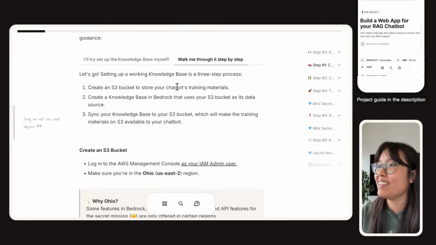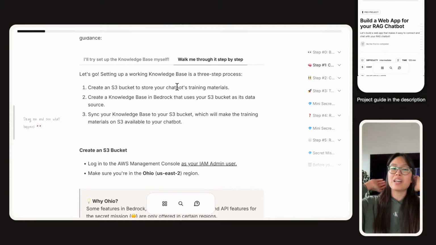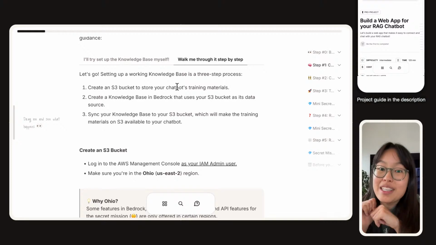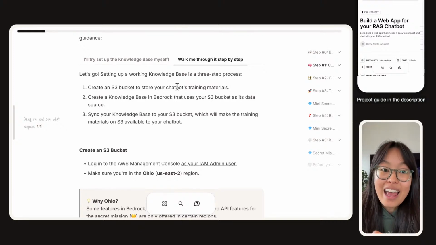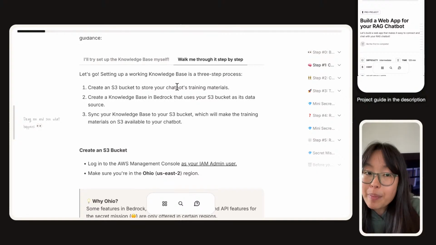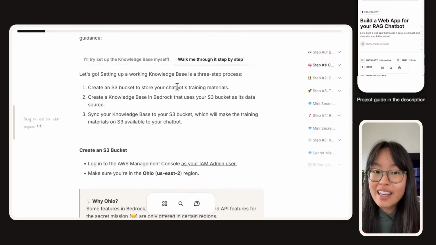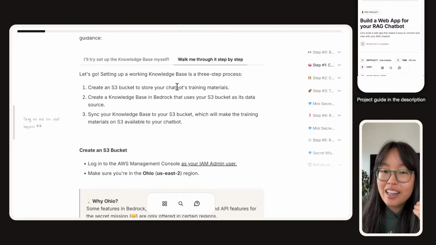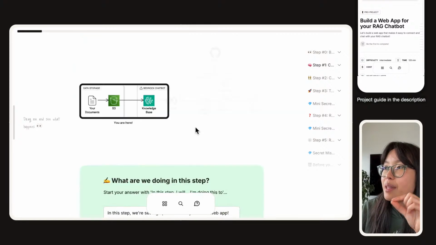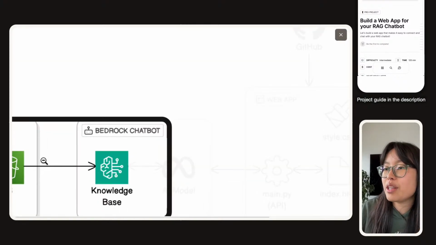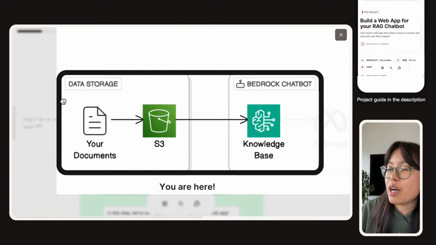Awesome. Let's do it. Now, setting up a working knowledge base is also a 3-step process within itself. First, we're going to set up the S3 bucket, and then store the training materials inside. Then we're going to go into Amazon Bedrock and create the knowledge base, and the last part is to sync our knowledge base with our S3 bucket. So it's almost like we're splitting up this little diagram into 3 parts.